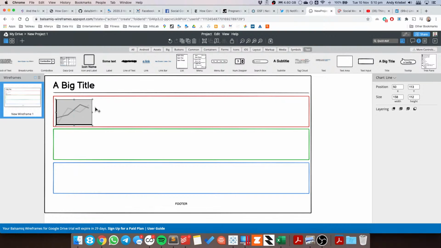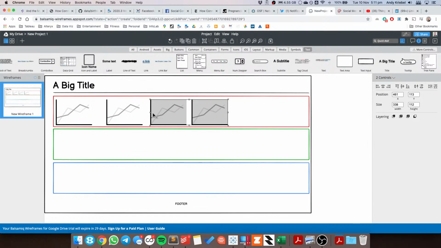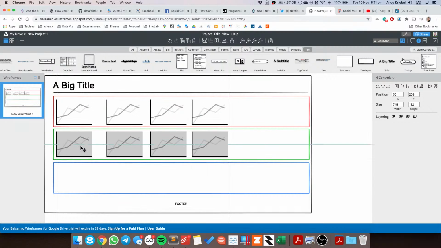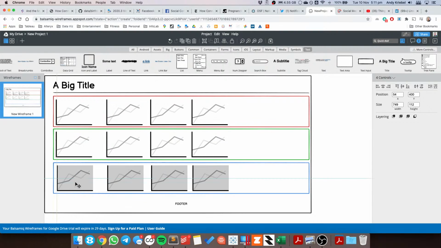So 1, 2, 3, 4. Okay, so I know these aren't scaled right and everything, but I'm going to have 4 here. And then I'm going to have 1, 2, 3, 4 below it in this container, and then 4 more in this container. So that's my 12 metrics.